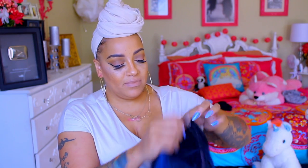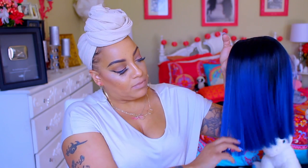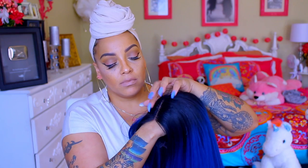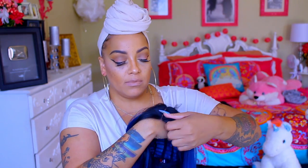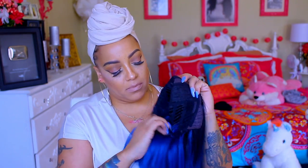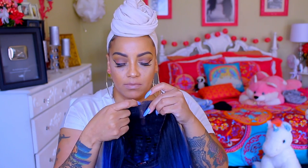Hey loves, it's your girl and I'm back to do a new synthetic lace front. This is the infamous Bobby Boss Yara and I decided to get this blunt razor sharp cut bob in the color turquoise blue. She does have a middle part as you can see, and the lace is very soft. There are two combs in the front, one on each side of the temple, and a comb and an adjustable strap in the nape area. I think the color is really pretty, it's very different for me.